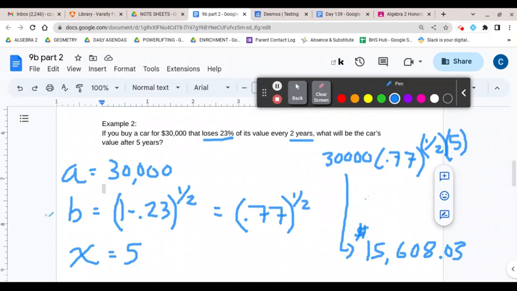Again, the hard part is just calculating our B, the same thing yesterday. And so we need to calculate the B the same way we did yesterday. And then, whatever span of time that it loses or gains that value, we need to raise it to 1 over that power to get what it would do in 1 year. All right. So that's that. That's 9B part 2, the second take.